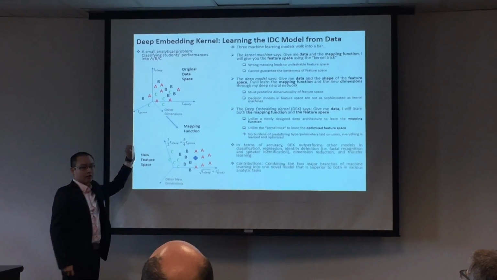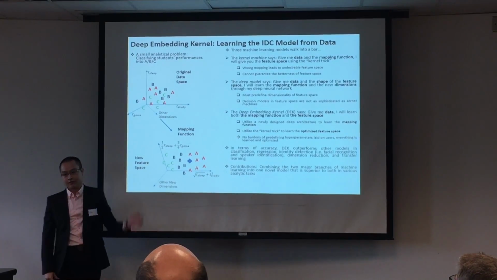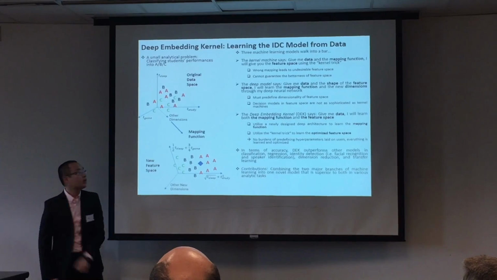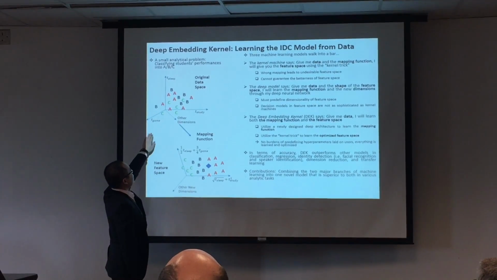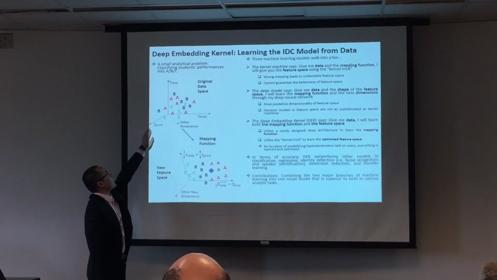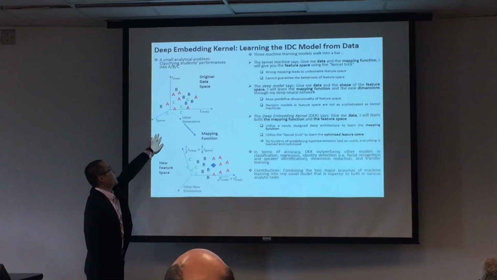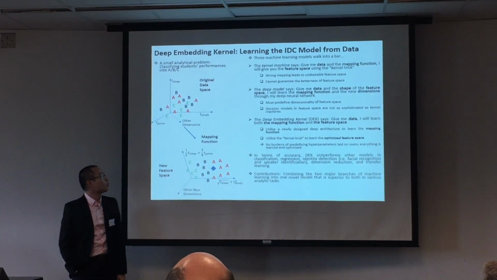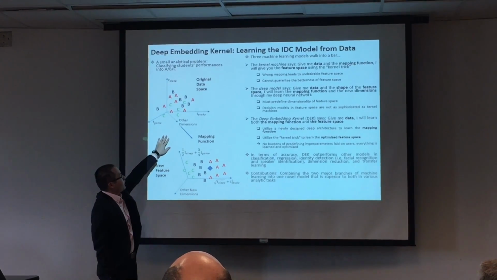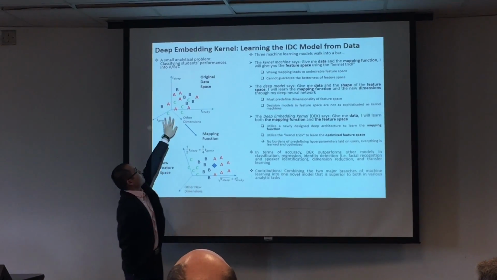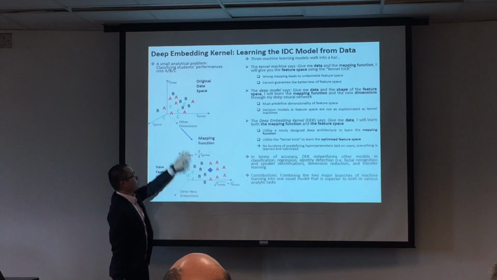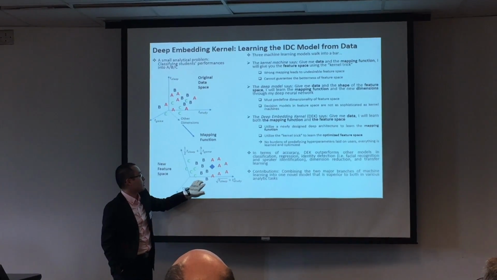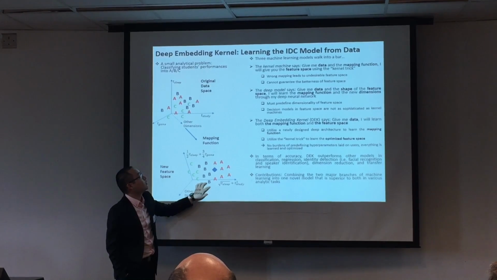We collect some data from students and we want to classify their academic performance into A, B or C. Let's say in the original space we have dimensions like the time they use to sleep, to play games or to study. Typically a machine learning model will solve this problem by using a mapping function to transform this original messy data into a feature space where the data is better distributed and easier to make decisions.